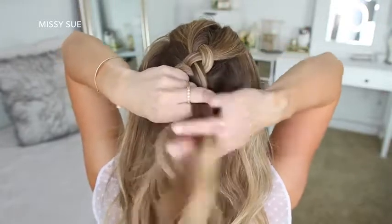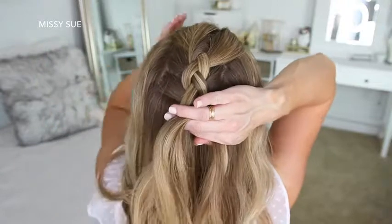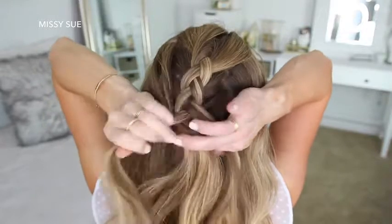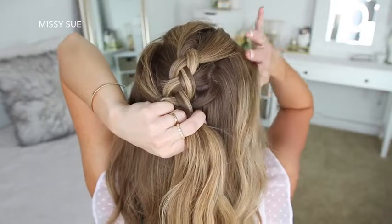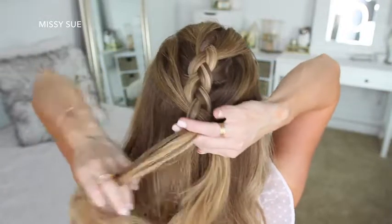Then I'm going to start bringing in hair from along my hairline, so I'm still doing the same steps, but the hair that I'm adding in is going to be pulled from my temples and then above my ears. And then I'm just going to do 2 more stitches of a regular braid without adding in any extra hair. And then I'm going to go back over the braid, pulling on the edges to make it wider and more full.